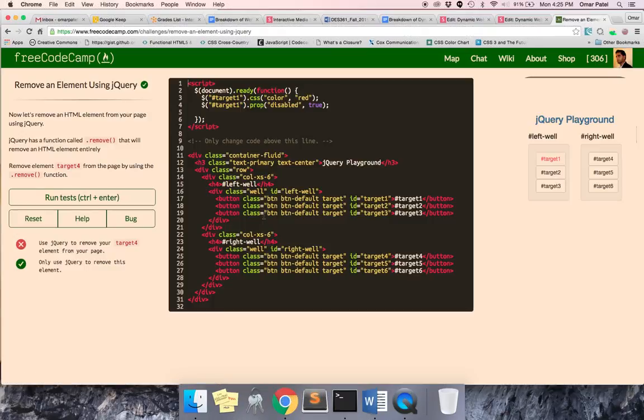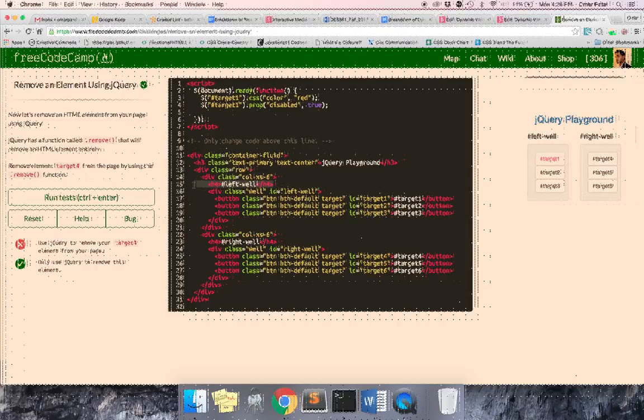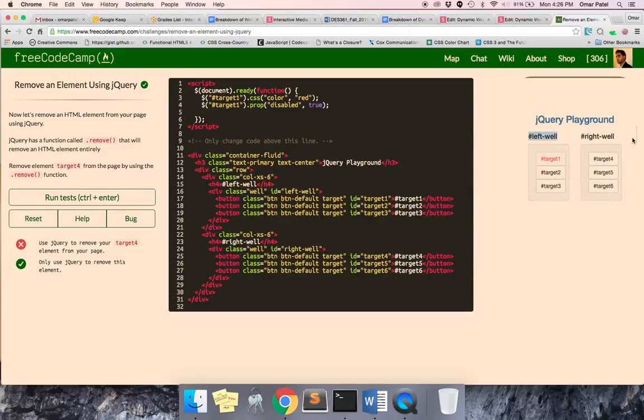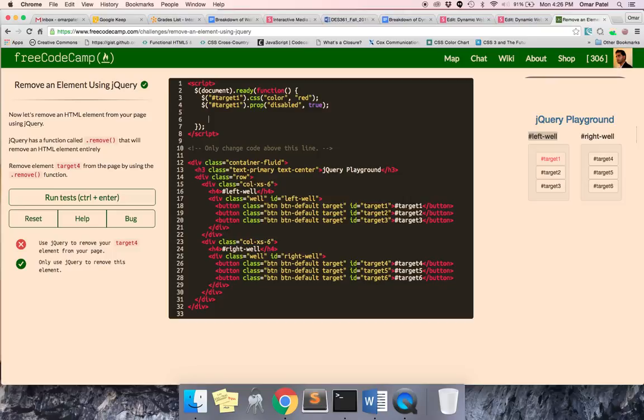Remove an element using jQuery. So now let's remove an HTML element from your page using jQuery. You can actually remove the entire element. Let's say that if a user clicks on something, then I want to remove this entire element from the page. So let's try and remove both H4s. We want these to disappear completely. Not hide them, just actually delete them. You generally don't use this function, but we're going to use it right now just in case you want to in the future at some point. So I have H4, and we have remove, and as simple as that, and now they're gone. Easy.